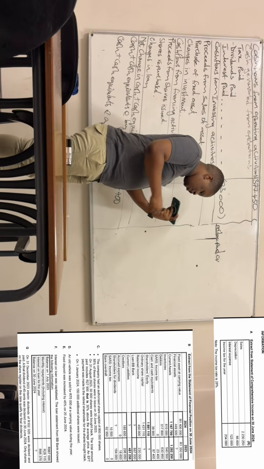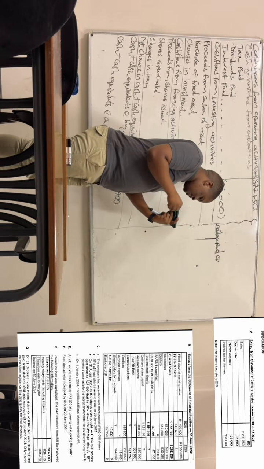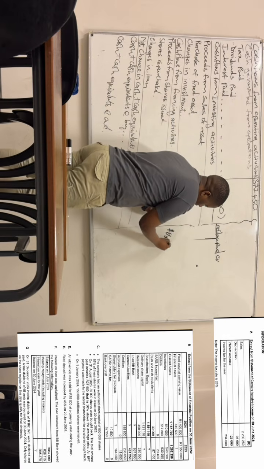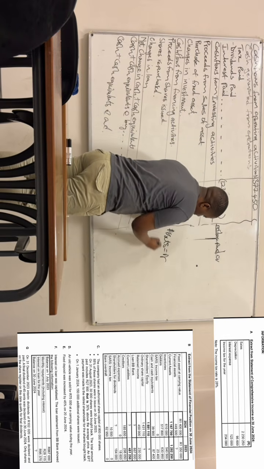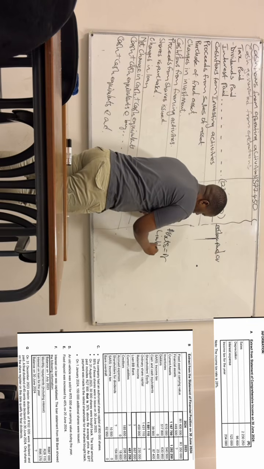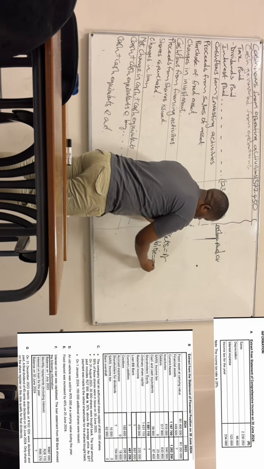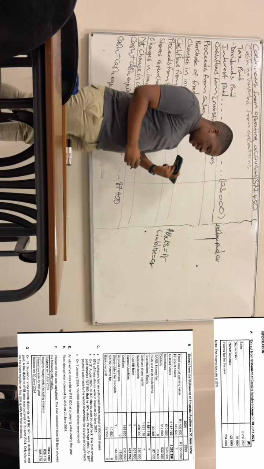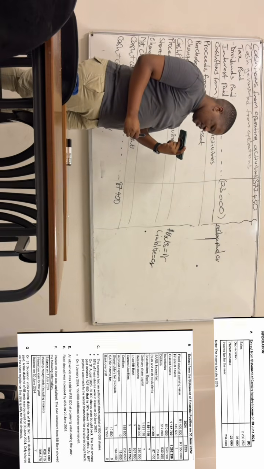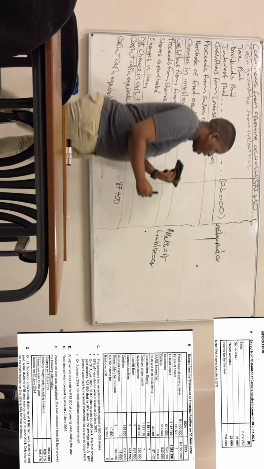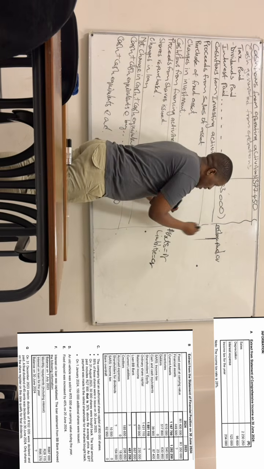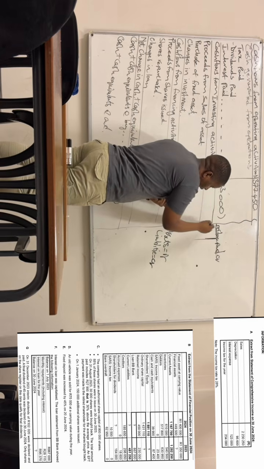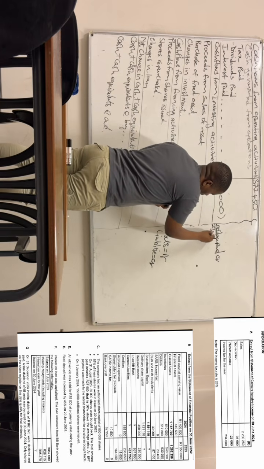Looking at information B, you will notice that the SARS income tax is an asset. Remember, we said that assets equal debit, liabilities equal credit. So since our SARS income tax is an asset at the beginning of the year, the balance at the beginning is a debit balance. So 23,400 on the debit side.